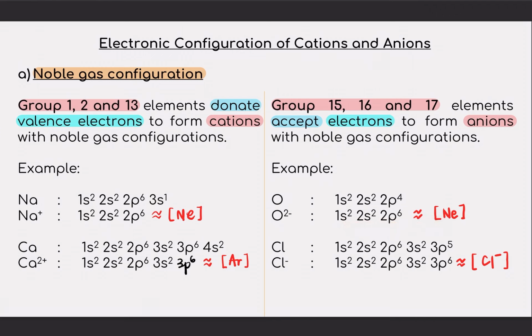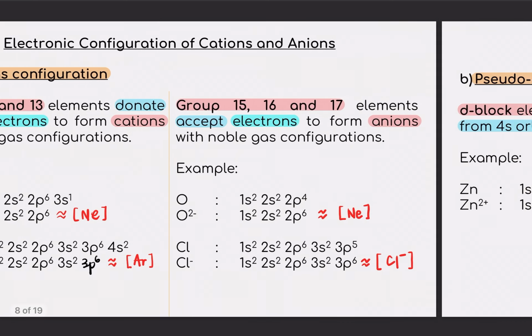Cl pun sama. If you look here, it only has 7 valence electrons. So to achieve stable octet electronic configuration, they will have the type of stability noble gas configuration. They will gain 1 electron in the 3p orbital to form Cl-. Ini apa benda saya buat ni? Ini salah ni. I think it was another noble gas.